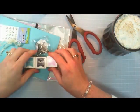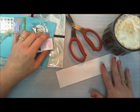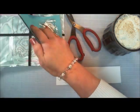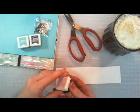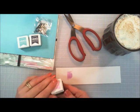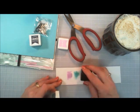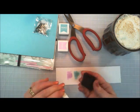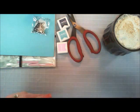And then we get three ink cubes. I'm gonna grab some scratch paper here. Let's check out the colors here. Okay. Is there a description that comes with it? No? Okay, well, anyway, this is a lavender. Really, really soft purple. This is really pretty. I like it. And then this is a light teal, which is lovely because it matches the paper perfect. And then this last one is a midnight, which is like a really deep, almost blackish, bluish color.